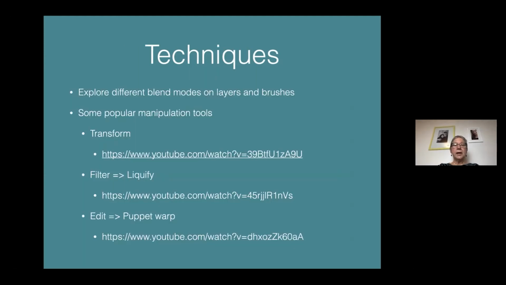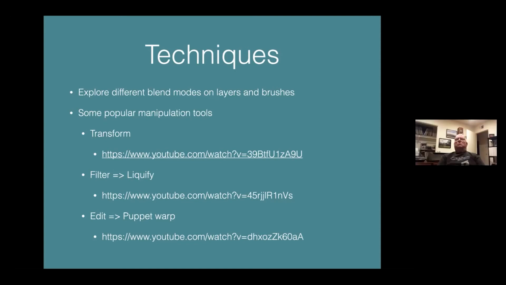Okay, so that's about colors and the basic approach I take for composites. Some techniques that I've found useful are to explore different blend modes on layers and on brushes. I'll talk a little bit more about that on the next slide. But another technique is some popular manipulation tools.